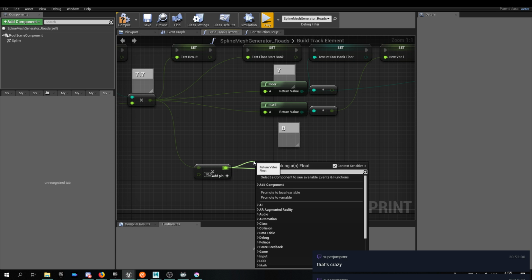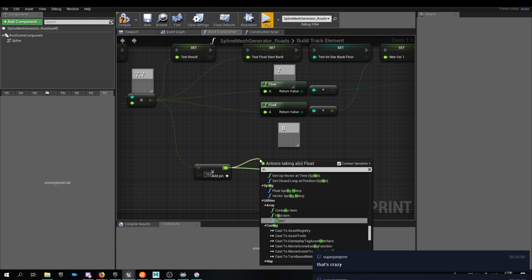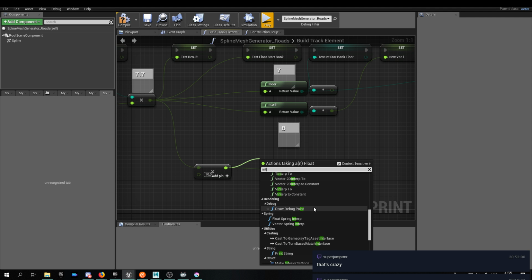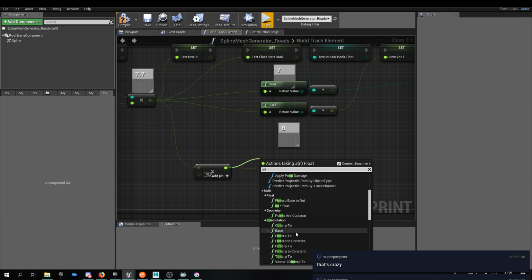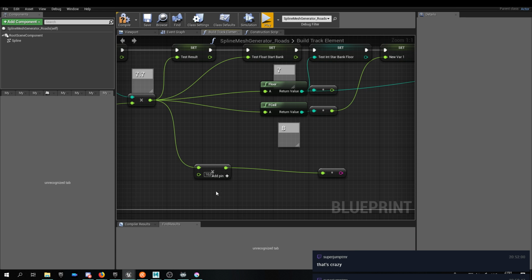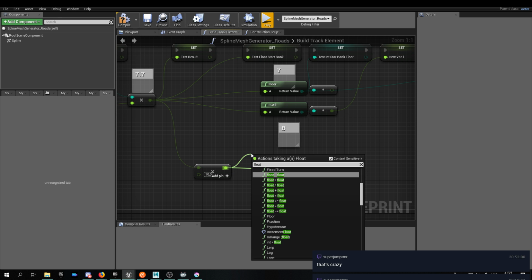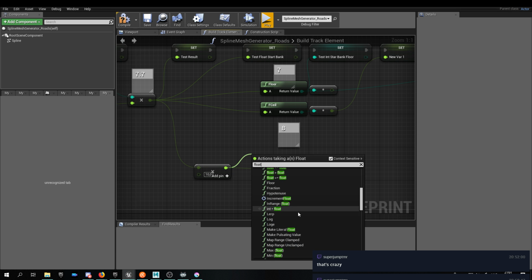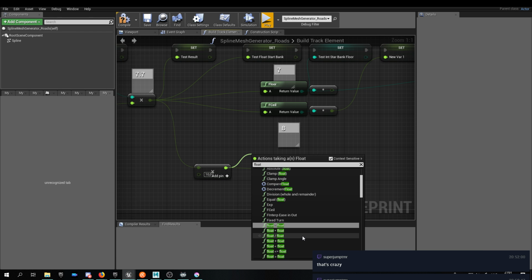And then we're gonna convert this to an int. Yeah, it doesn't matter, right?